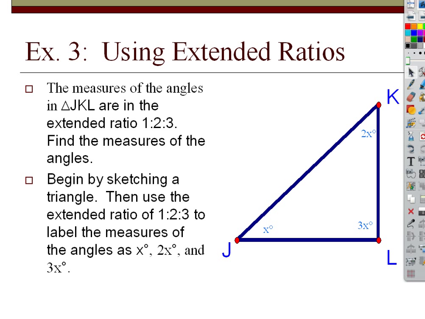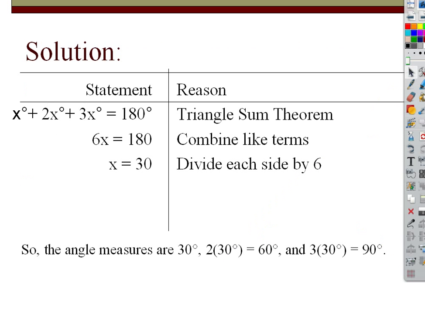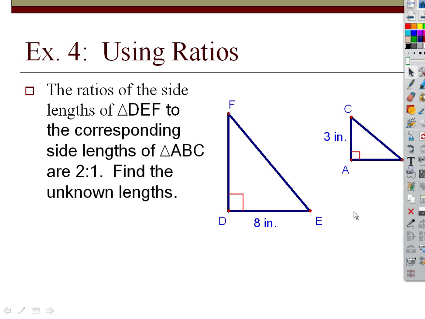What's the piece of information that we need to know about a triangle here? They add to 180. Very good. So then I'll say this is 1x, this is 2x, and that's 3x that are in that ratio of 1 to 2 to 3. And we just add them all up. 1x plus 2x plus 3x is 6x equals 180, so x is 30. So if I go back to that picture, x would be 30, 2x would be 60, 3x would be 90. It's a 30, 60, 90 triangle. Okay, make sense?